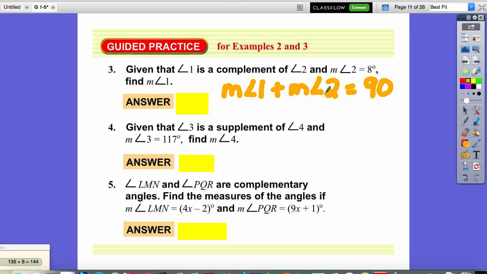I'm going through a little bit more than you guys would say right now. Why are you doing all this, Mrs. Falk? Because when we get to chapter 2, we're going to do proofs. And when we do proofs, we have to write this out. And we have to write out the reason that we did this.